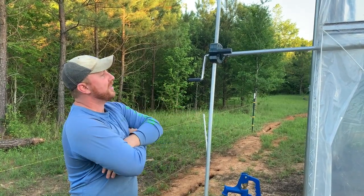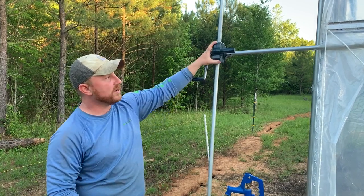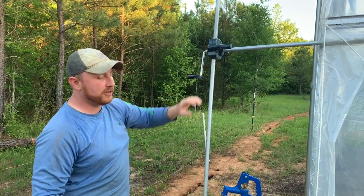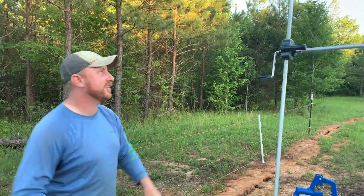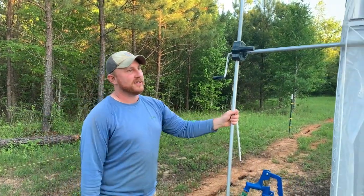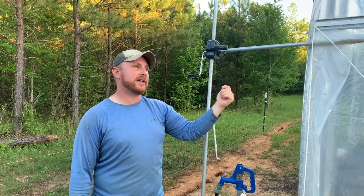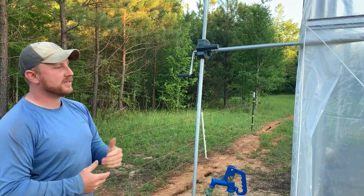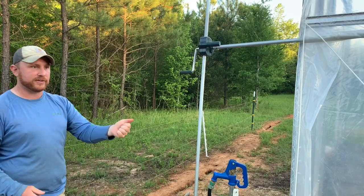And the other one I've seen that was geared was all metal, so it was really expensive. And you had to use a special key to turn it. And you had to sit there and turn it and turn it and turn it. Is that a two-man job or a one-man job? The one that's just the straight handle is definitely two-man. And the one that has the metal gearbox is a one-person job, but it just takes forever to turn that thing.